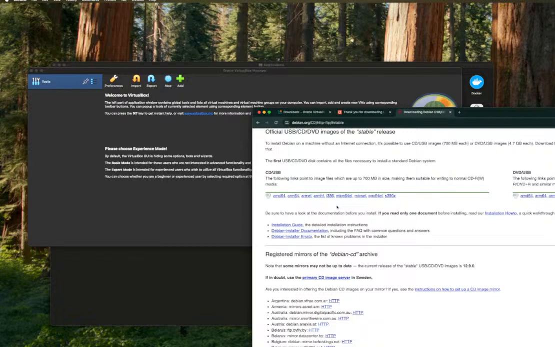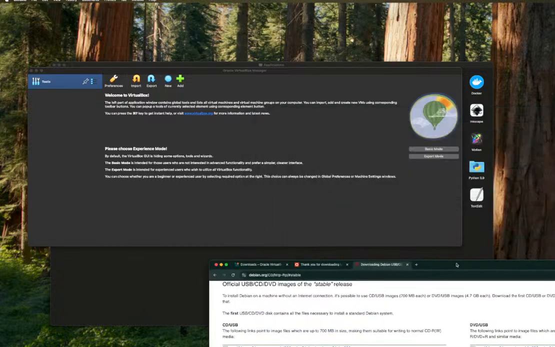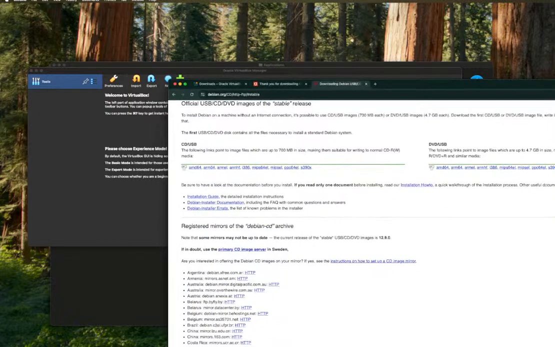Stable release. All right, Ubuntu is done.